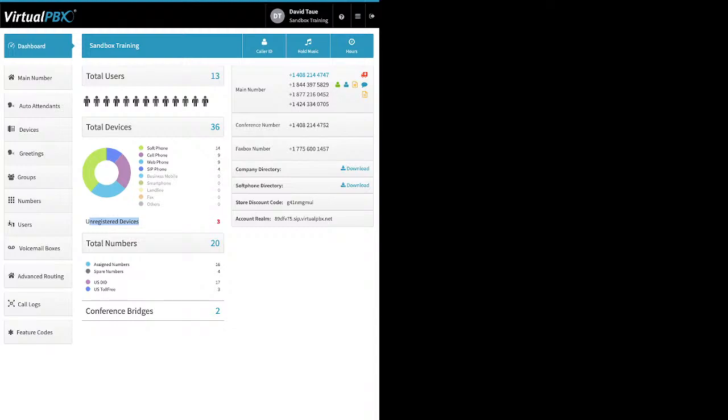For the specifics for your plan, you're going to want to talk to our account services team. Option 4, if you call in, they can let you know how many are included in your plan and what the overage is if you're more than that. Then I have a breakdown here of assigned numbers and spare numbers. An assigned number means you're using it, right? Someone can dial that number and speak to somebody or leave a voicemail or be sending a fax or getting to a conference, right? Spare number counts towards your allotment, but I'm not currently using it.